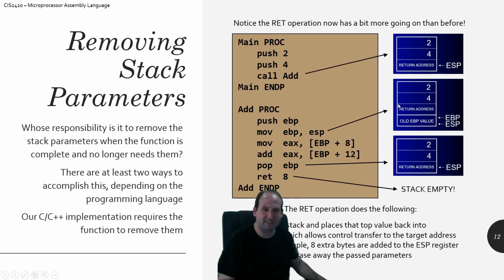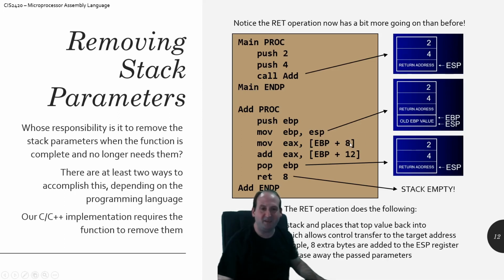So then the next step is, okay, push EBP on the stack, whatever the old EBP value is, move EBP to ESP. So now, for this moment, EBP and ESP are pointing to the same memory location. Because ESP is the top of the stack and EBP is pointing to whatever ESP is pointing at right at that moment. And so this function is going to return the 6, right? So the EAX register is going to hold the return value.